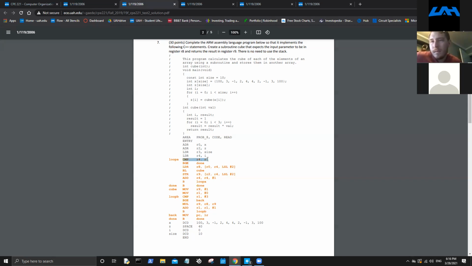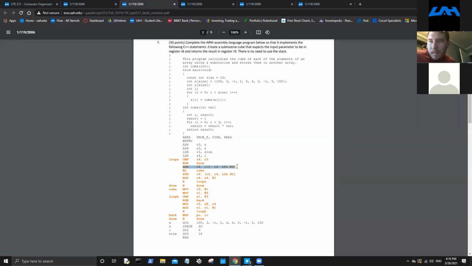So your first thing to notice is when R4 is equal to R3, R4 happens to be I, R3 happens to be size. So size is what you're setting. I starts out smaller here, and then when I equals it, it's going to terminate. So it's immediately going to start. It's going to go down here. First iteration, nothing happens. But if this were to be equal, it would immediately jump down here and we'd be finished. But it's not.